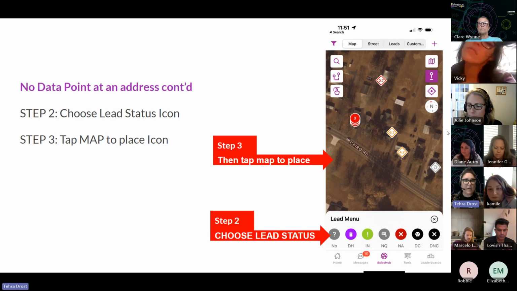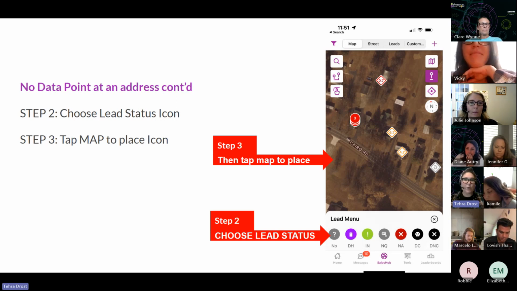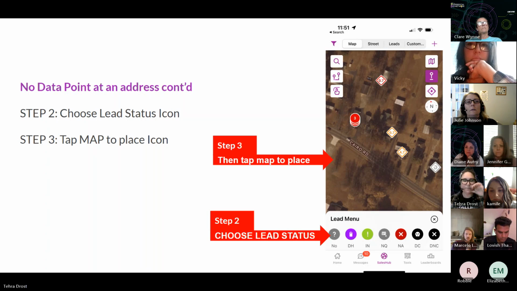So drop the pin, choose the door hanger or the no access, and then put it on the menu, and then you'll click on that spot again. Tap, click on the purple pin, and a menu comes up. Do you have an Android or an iPhone, Marcelo? iPhone. Okay. And you'll see the note screen, but you don't want to put the apartment number in the notes. You want to actually click on the pencil to edit it, and then put it in the spot where it says apartment/suite. Got it.